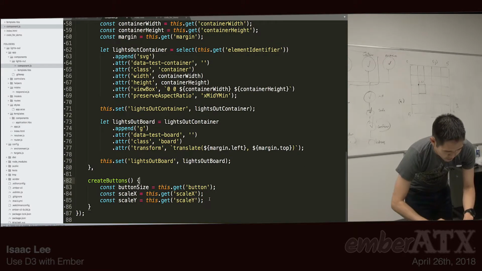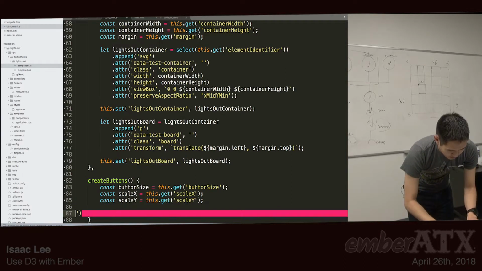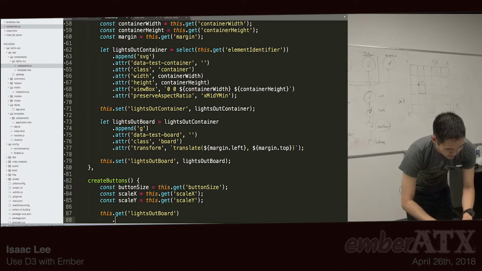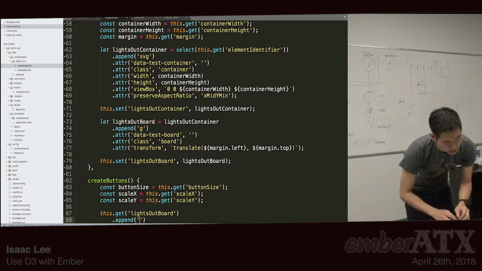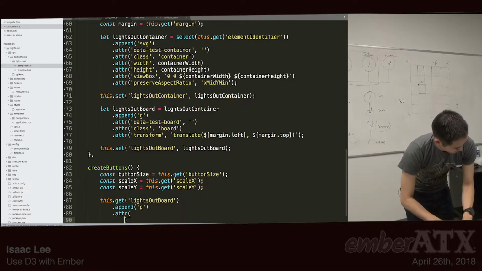So let me get these three things. I have a board from create container, and in that board, I'm going to append another group, and that group has a class called buttons.